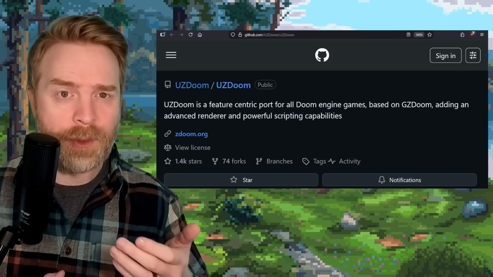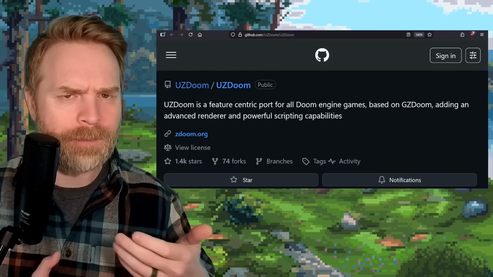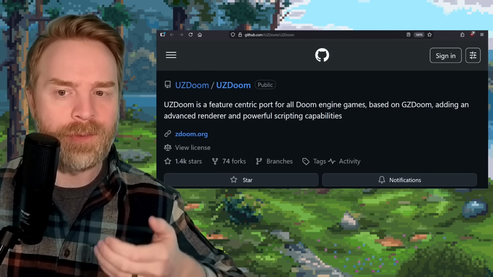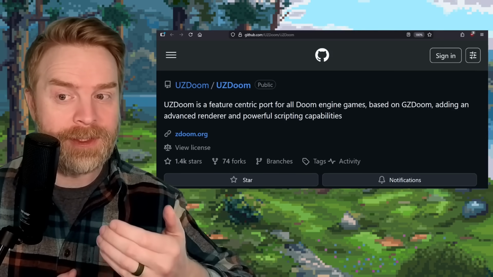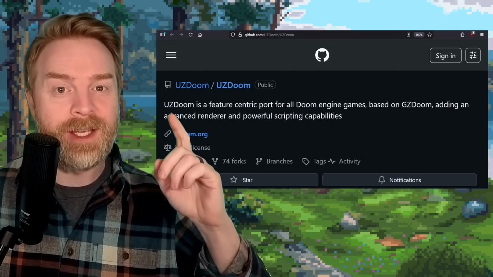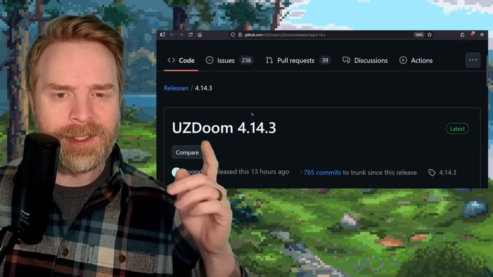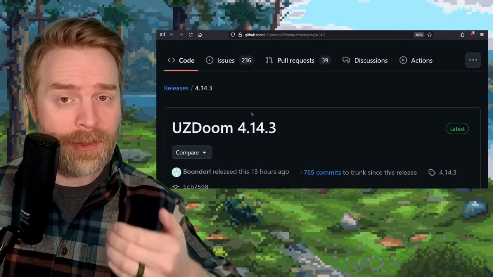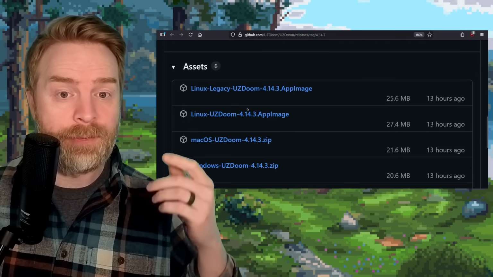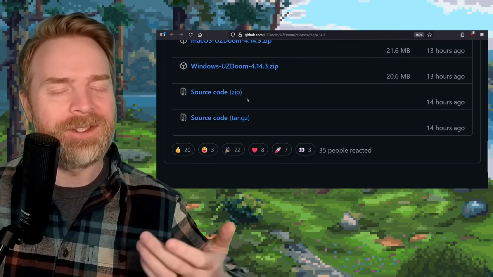And speaking about pretty big releases, next up here we're talking about UZDoom, or UZDoom, depending on where you're at in the world. Anyways, for those unfamiliar with it, it's a feature-centric port for all Doom engine games, based on UZDoom, adding an advanced renderer and powerful scripting capabilities. And UZDoom just had a big update, their first main update. So at the time of filming, UZDoom version 4.14.3 is the latest and greatest update. And taking a look at GitHub, this is available for Linux, Mac OS, Windows, and it's also open source.